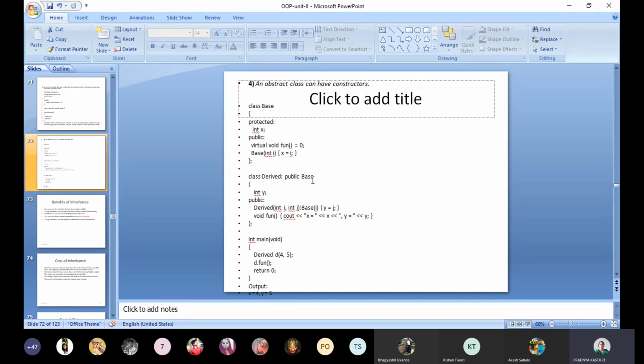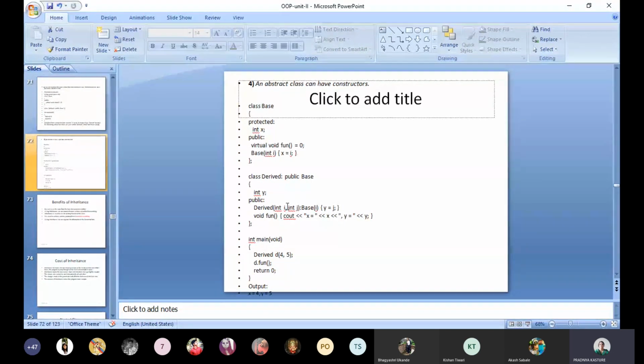So class Derived : public Base, here you are writing the derived class which is inherited from the base class publicly, then its own variable int y, then the constructor Derived(int i, int j). This is a constructor again, because i is coming from the base class and j is coming from the derived class. So you are actually calling the base class constructor after the colon. Now what happens here?